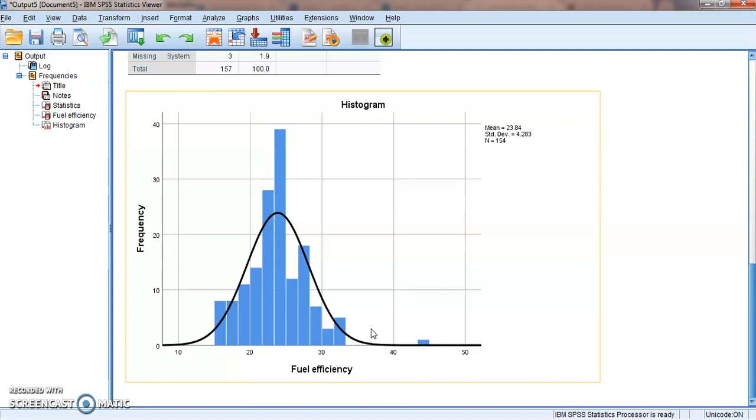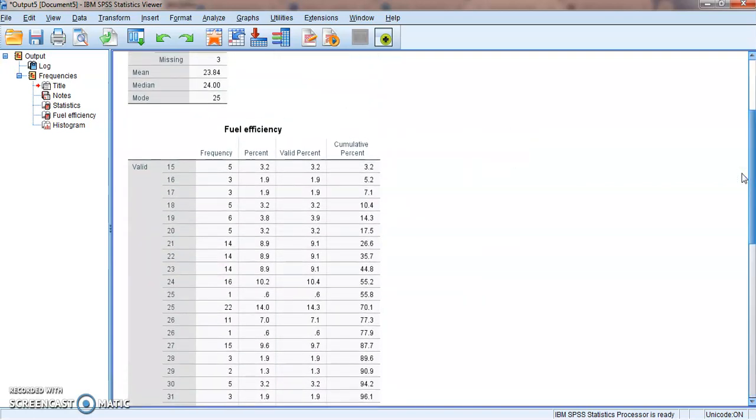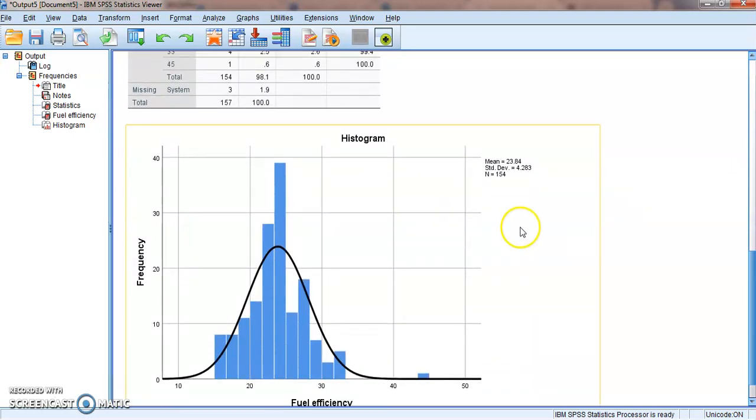The third thing for a normal distribution is that they are going to have the mean, median, and mode be the same value. That is of critical importance. Right here in the middle, where it should be the very apex, where my cursor is right now, that should be where the mean, median, and mode all fall. In this case, they're close. They're very close. As I said, I'll scroll back up. For ours, it's getting pretty darn close: 23.84, 24, and 25. So ours follow a pretty close pattern with that. Can't describe it as completely normal, but you could do worse. You could find much less normal data. The distribution for this one looks pretty clean.